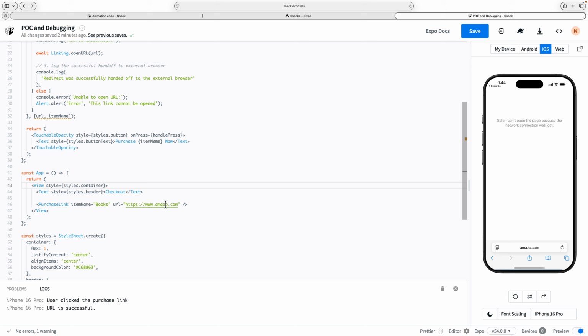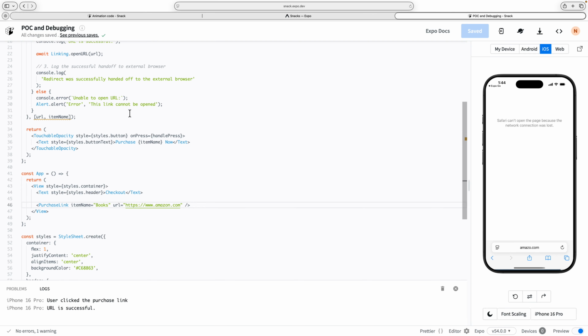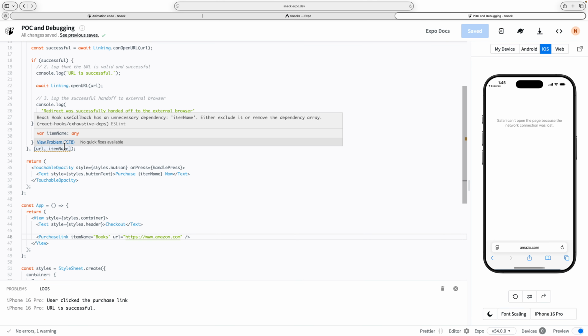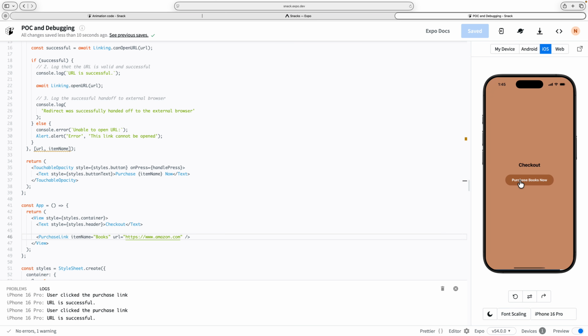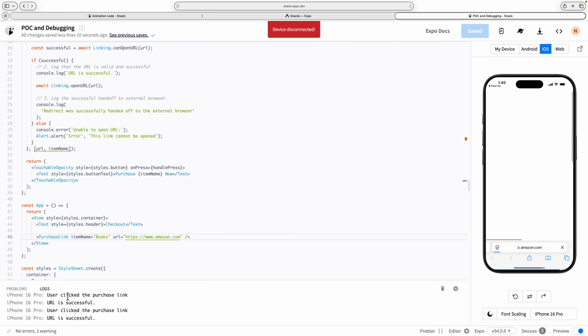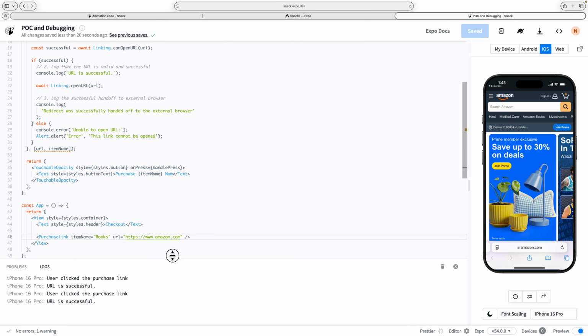So I'm going to go back and make sure I put the correct website on here. Looks like I did want to try negative testing, but I'm not really sure how to fail this to show the alert to see if that actually works or not. But as you can see, my consoles are popping up. And that's it. That's all I have.